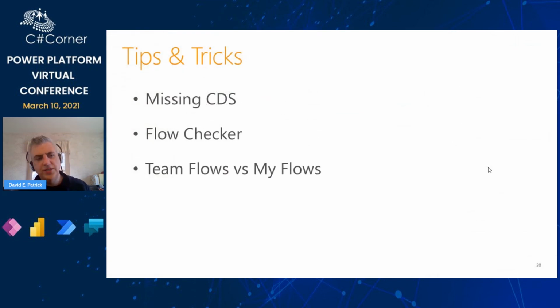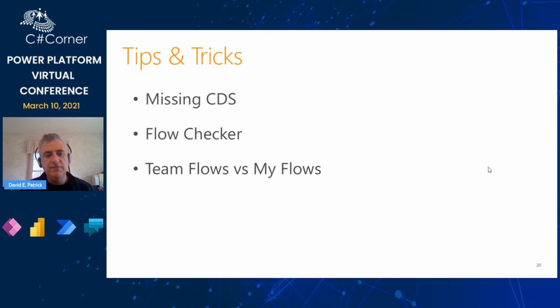Well, what are some tips and tricks? Watch out for that missing Dataverse. When you go in, you're looking for a trigger, and you type Dataverse and nothing shows up. You've got to type in Common Data Service. It may still say entity, even though it's table. So just be careful that some of the terms and technologies may not be updated just yet. Using the flow checker helps. So if you've got any trouble with your flows, you can use the flow checker to see if you're missing a value or have an invalid value.